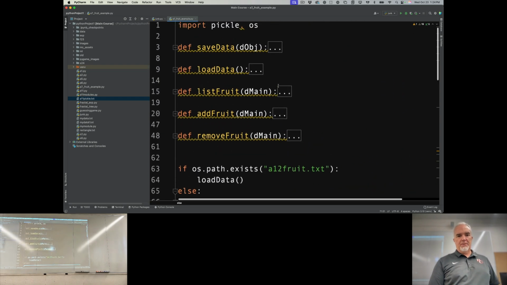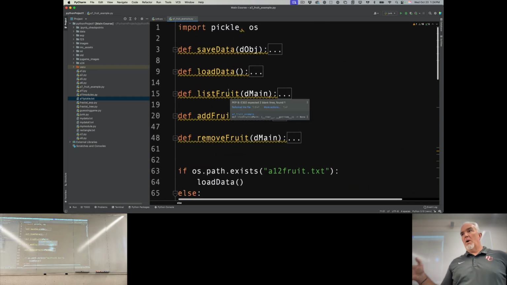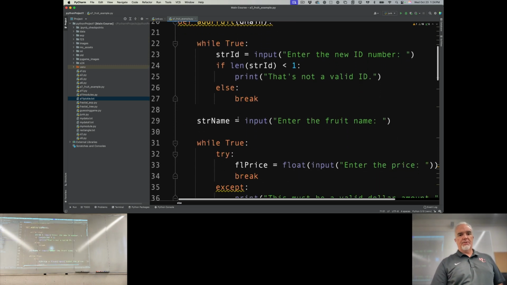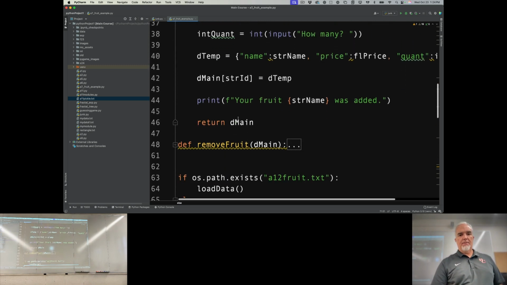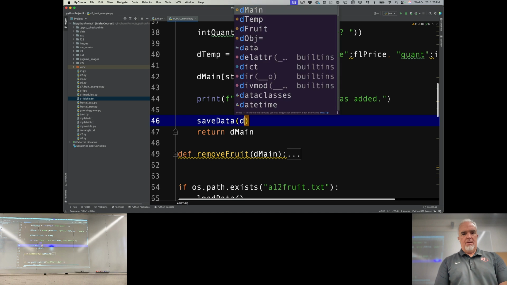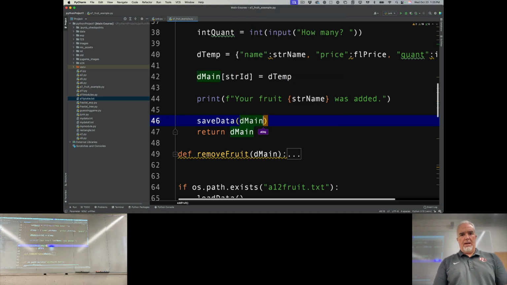Now, the other times that I would want to save my data is if I add fruit to the database or if I remove fruit from the database. And so all I'm going to do here is right before my return statement, hit save data, and inside my function, that structure is called dmain.